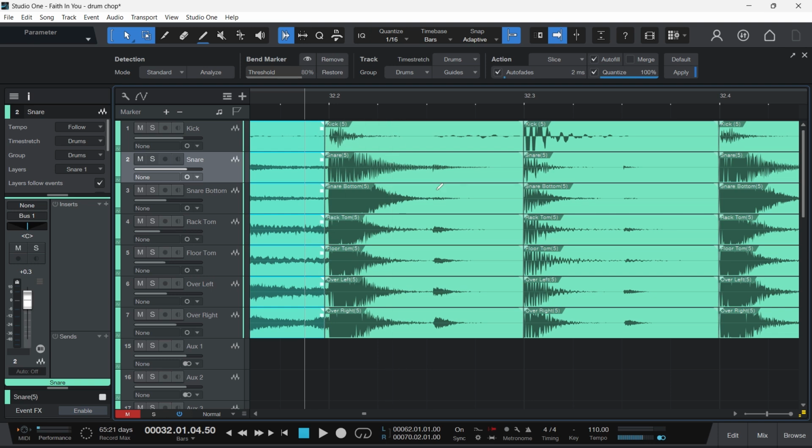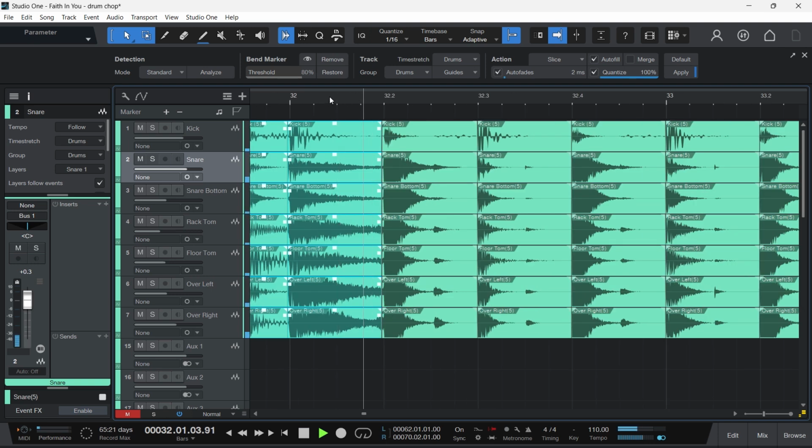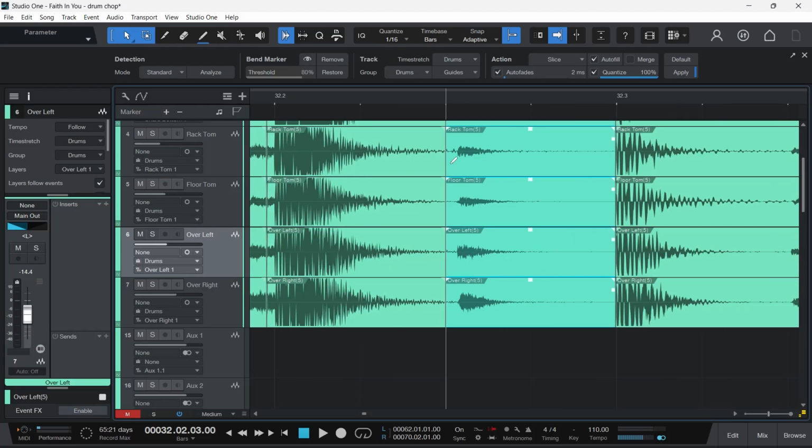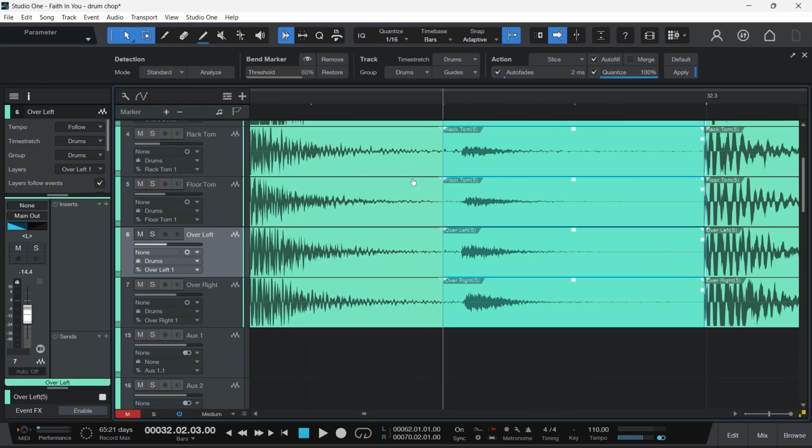Secondly, I don't always do the hi-hats, that stuff in between, but I'm going to do it right now just for the sake of you seeing how I do it. So seeing we have all of these tracks grouped together, I can just double click in the top part of the region here and it cuts all of those tracks there. Now up here is our grid, right? And I use that cut as my reference for where I want to drag this.